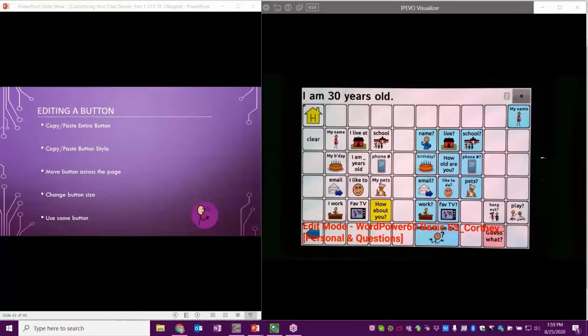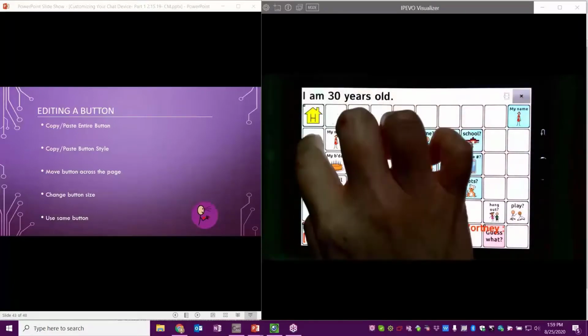If you change this, got a question. If you change the skin tone settings for all buttons, is there a way to modify individual buttons to be other skin tones? No, that's a great question. There is not a way to change individual buttons. Well, I take that back. There is a way to do that, just not in the settings.